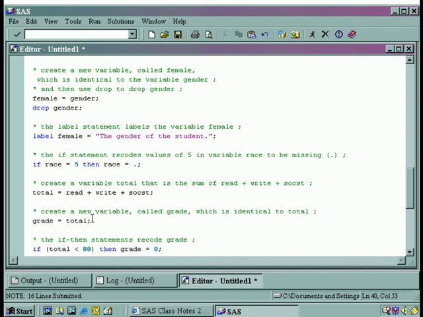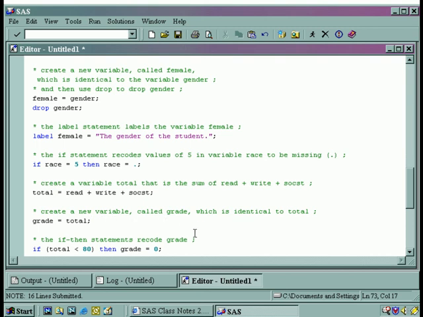Okay, now what you need to understand in each of these last 3 cases where we've created variables is that it is new variable equals old variable. Okay, some people like to get confused with this equal sign because in other situations it doesn't make any difference on which side you put one thing or the other because they're equal. In SAS, it matters a great deal because SAS assumes that the first variable it encounters is the new variable. Okay, if you switch these 2 names, the program isn't going to work.